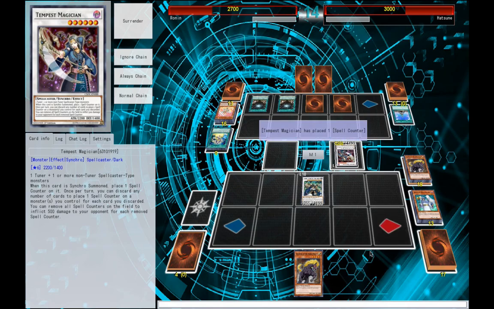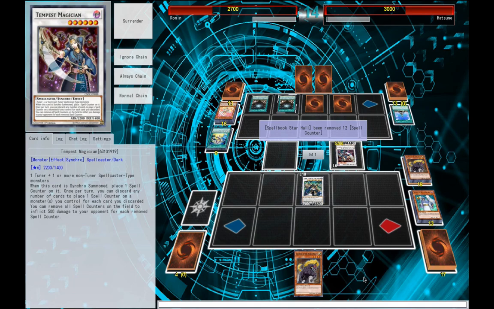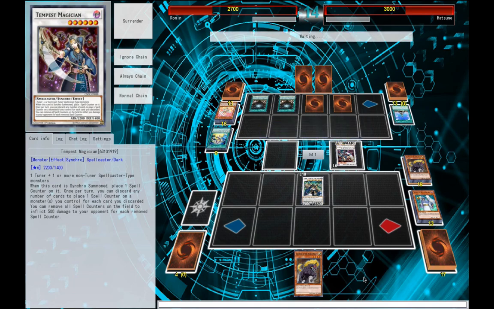Alright, so Tempest Magician. What's that do? When this card is Synchro Summoned, place a spell counter on it. Once per turn, you can discard any number of cards to place one spell counter on monsters you control. And it does burn.